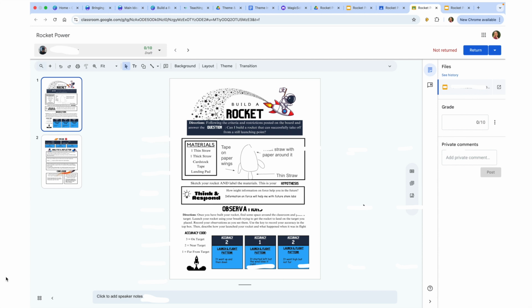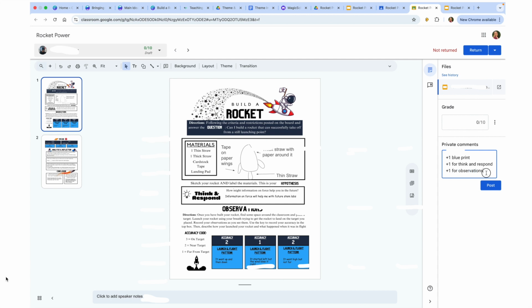How I like to show students how they received each grade is by clicking +1 for Blueprint, +1 for Think and Respond, +1 for Observations.